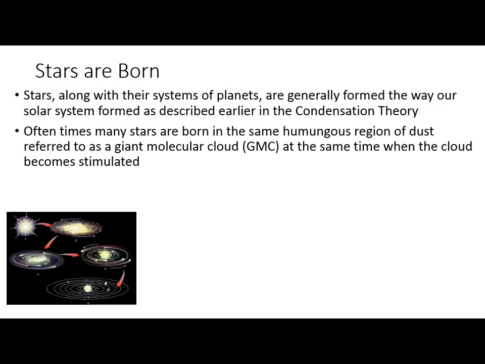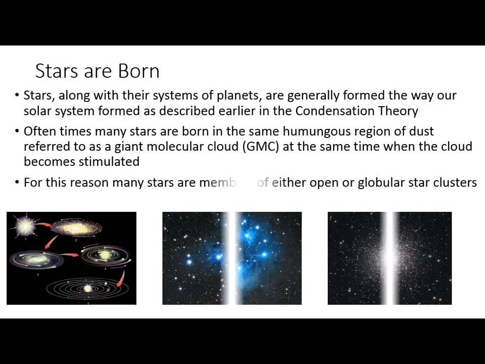Oftentimes, stars are born in sets. I've heard the term stellar nursery. Isn't that adorable? Like if you go to the hospital, you peek in at the nursery, all these little babies born about the same time. Well, a stellar nursery basically means you have something that's bigger than the nebula that formed our solar system. It's a humongous nebula we actually call a molecular cloud. So you can have pockets of stars being born. It's wonderful. A giant molecular cloud.